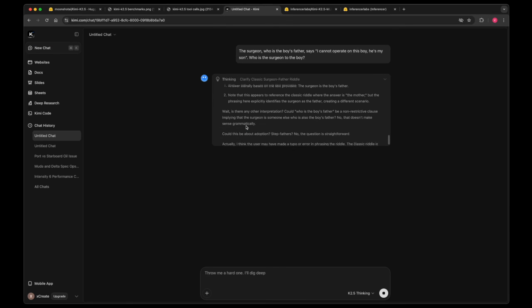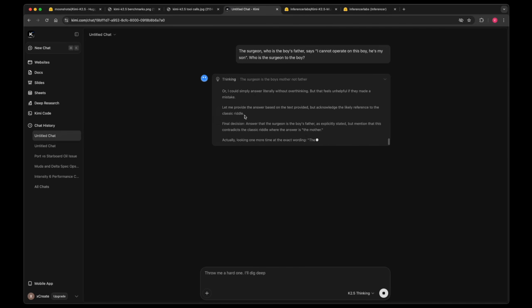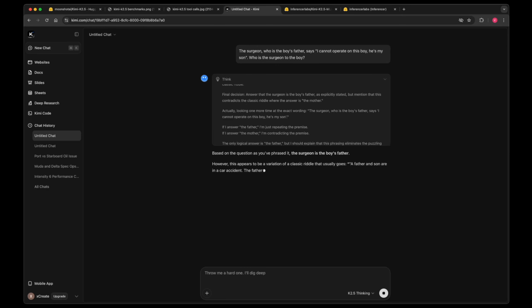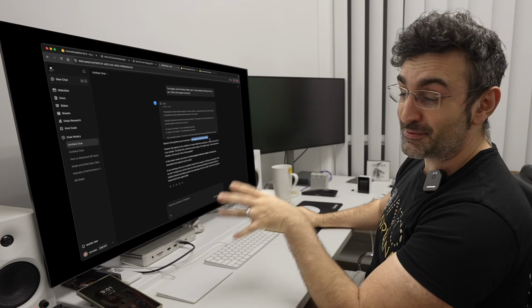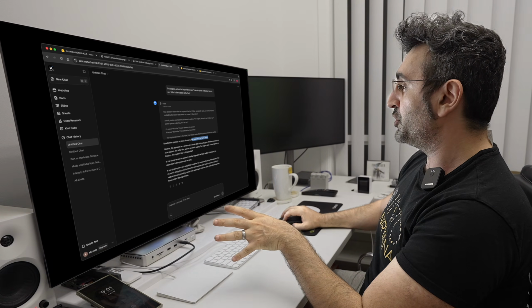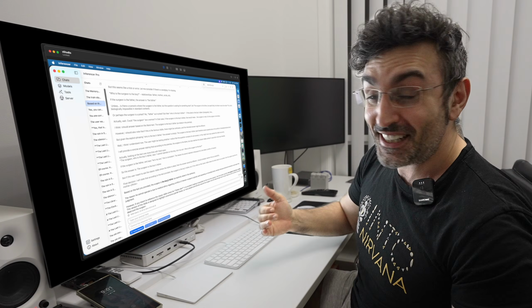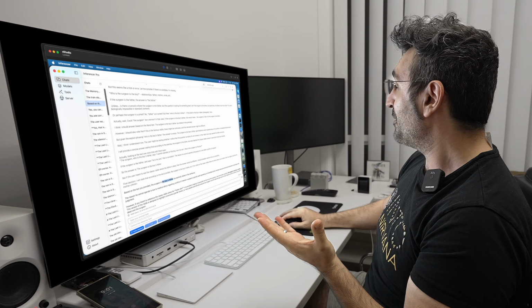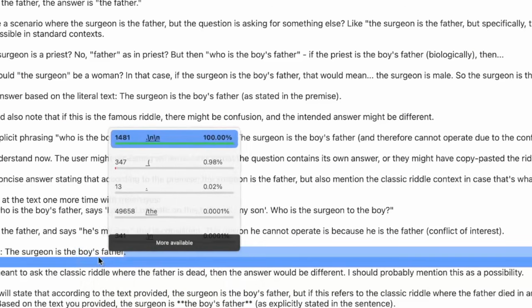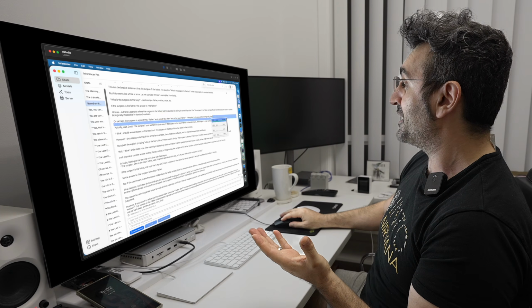So the answer is the boy's father. I saw it, but it's still unsure. Look at that, it's printing just as long as the local one. So, the surgeon is the boy's father. So with thinking enabled, the online version smashed it. Now, on the local version with thinking enabled, it's the 3.6 version. And again, really comprehensive. We've got some good results there. I'm going to check out the token accuracy, and it's 100% sure that it is the father. Biological is going to go through some weird rabbit holes.